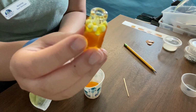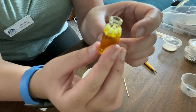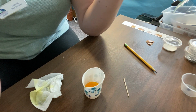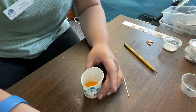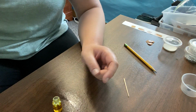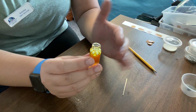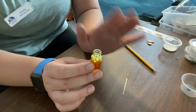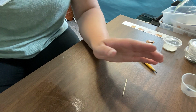The bubbles are kind of on the top, so either I would add a lot more if you want to fill up the whole container, or just leave them on the top, depending if you like the look. I just added the foam beads for some extra illusion for the potions. Or you can add the glitter and make it sparkly as well. So this is option 1, just with the water. Or you don't have to even add the beads if you don't want to. They could just be water and food coloring, and you could just make it like that.